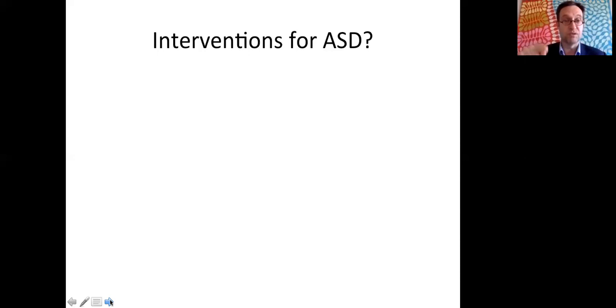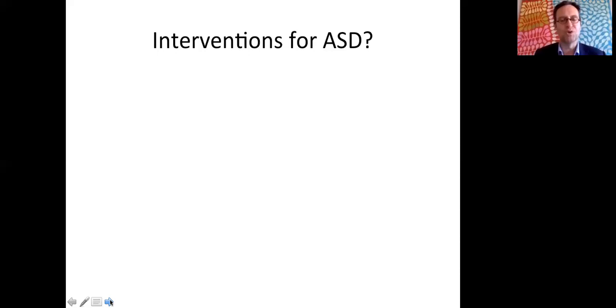We can treat most of those things, and we can help children to develop language, to become turn takers, to engage in the social world, to reduce some of those difficult or unwanted behaviors. But the key is we need to pick these things up and we need to intervene as early as we can. It's never too late, but the earlier, the better. We don't have time to go into details of intervention, and I'm just going to leave you with 10 core principles for intervention for autism. And in fact, the principles on the whole will apply to most neurodevelopmental disorders.